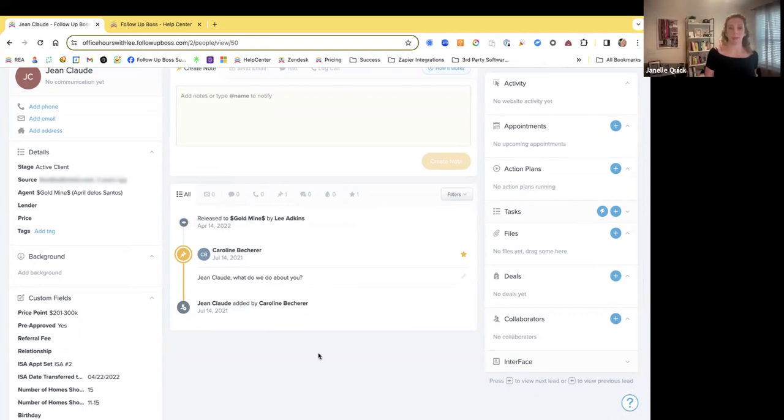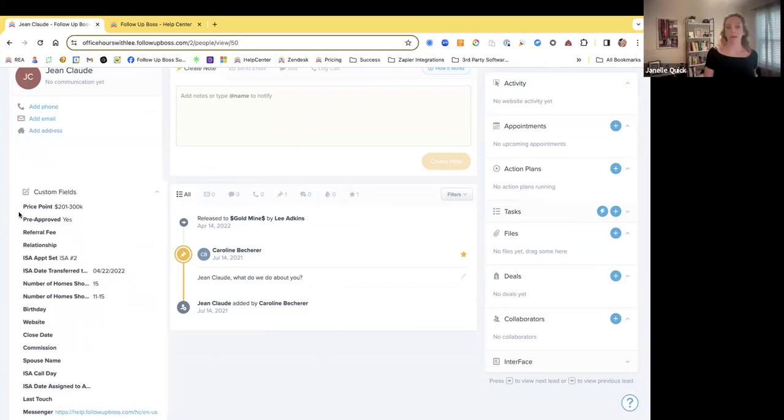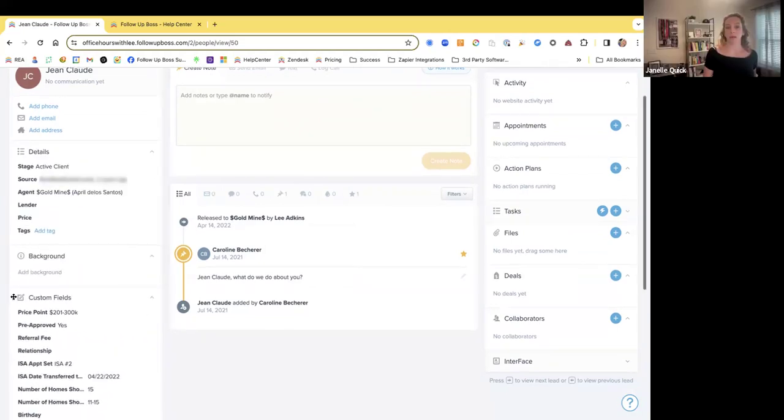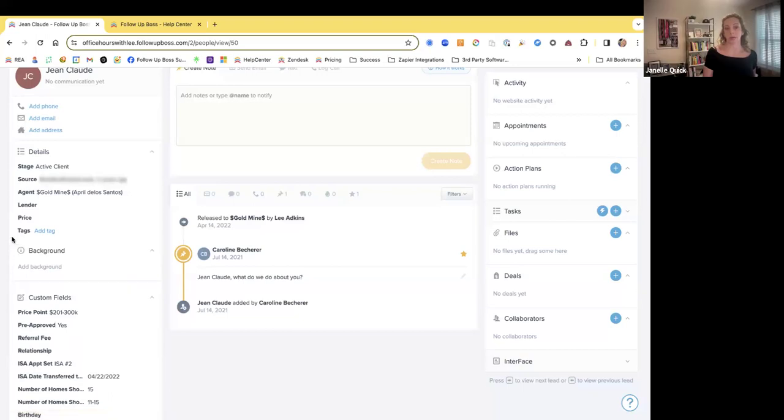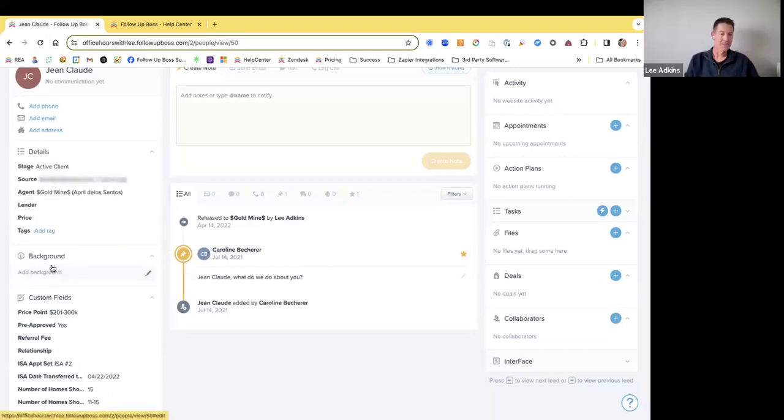Absolutely. And I think people know, but it's worthy of mentioning too. You can move around the things on the right and the left. I don't know that you would really move custom fields any higher than it is. But if for some reason you don't use background or you don't use relationships or something, you can collapse them or move them down. So it is a little easier to view. I'm going to use that.